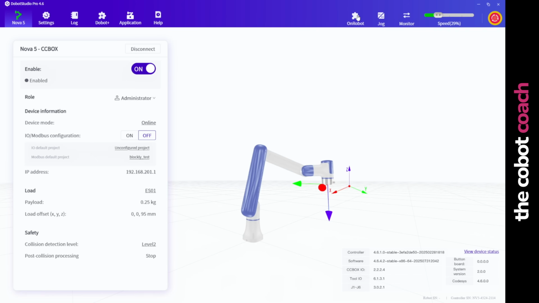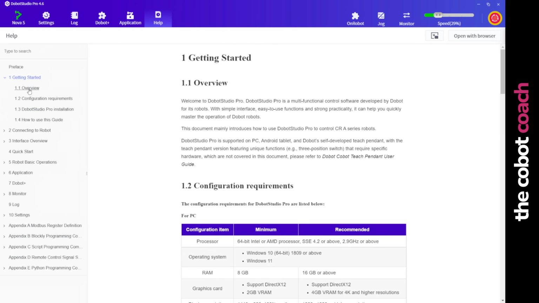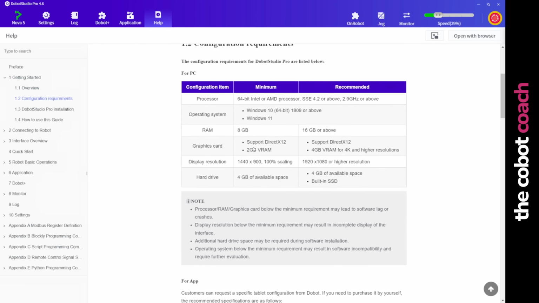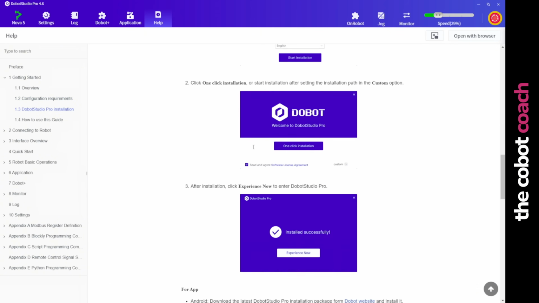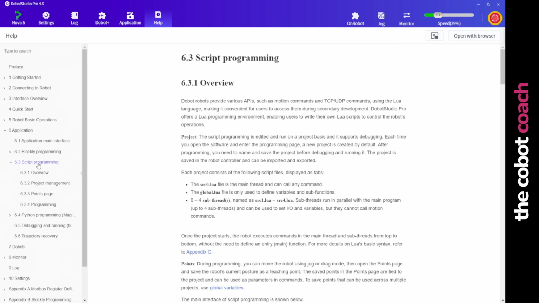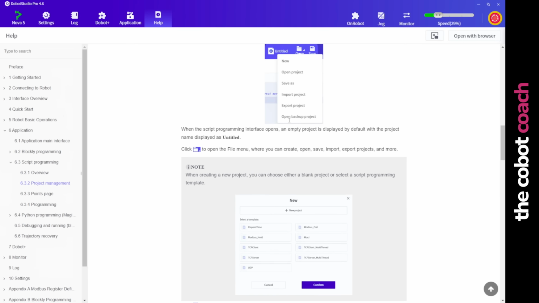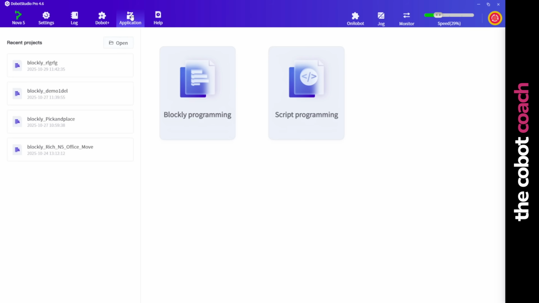What you can see here is on the ON robot. That's where any plugins installed on Dobot Plus would show. One really cool feature I like on Studio Pro is that the manual's actually built into the pendant or the tablet itself. So here we don't have to go and find that PDF or download it from the manufacturer's website. All the information is ready to go.